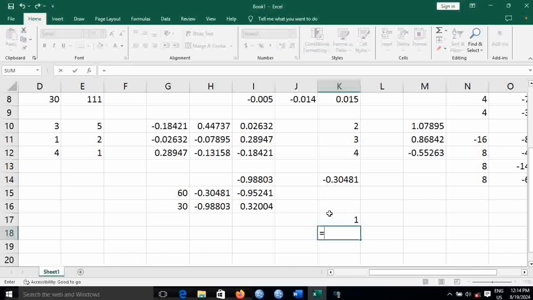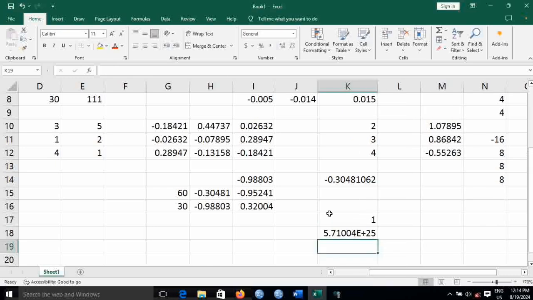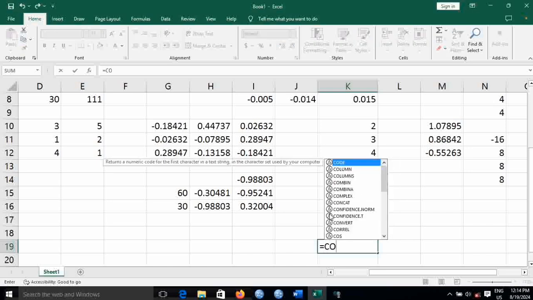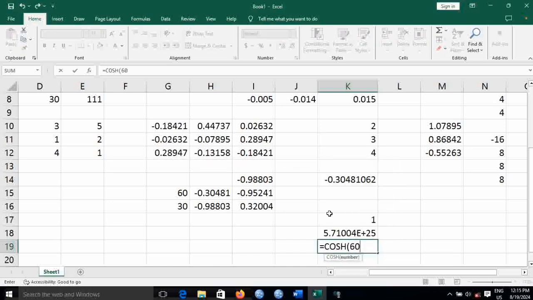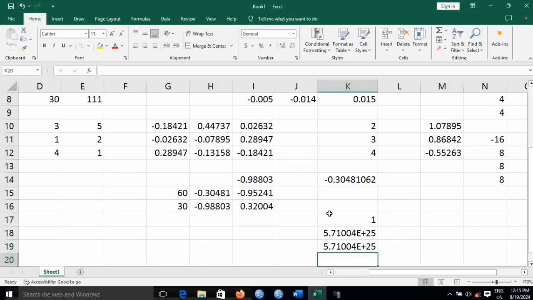I could do that for SINH 60, and enter. I could do that for COSH 60, and enter. So it's as simple as that for any trigonometric or hyperbolic ratio you want.